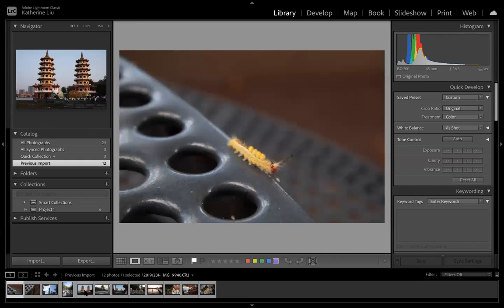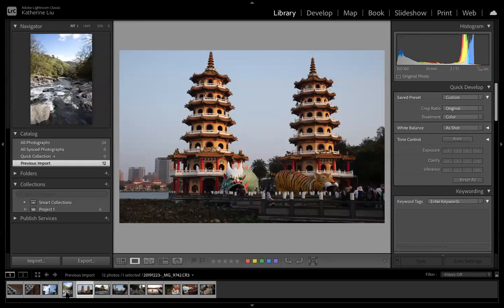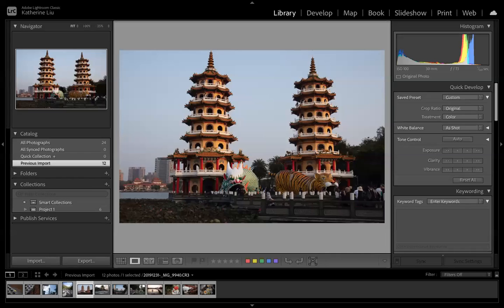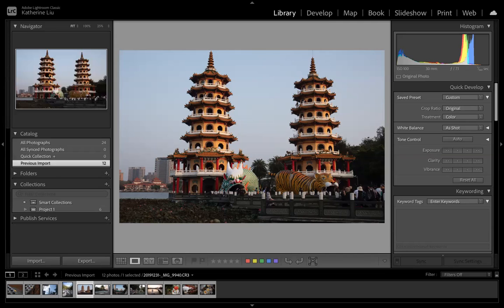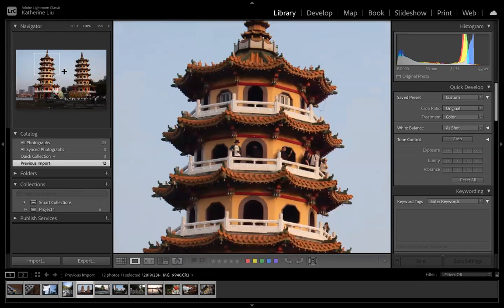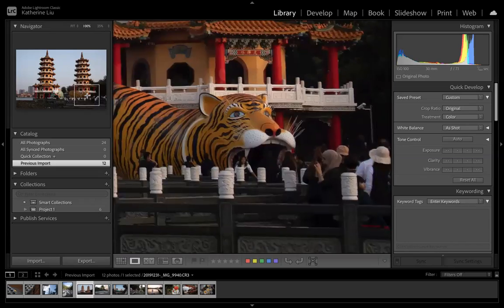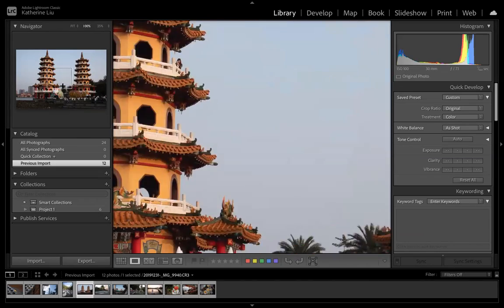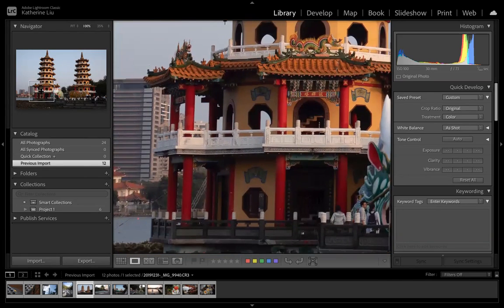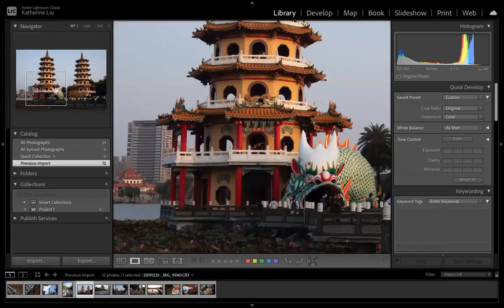So let me pick a less graphic image, I guess you could say. If I go to my navigator, which if you can't see it, you just drop that down, I'm going to zoom in. And then I can see really quickly all the details in my images. So this is a much better example. I'm just dragging my mouse and looking at what I want to see. When I'm ready to zoom out, I click over here on the image itself, then it pops out.